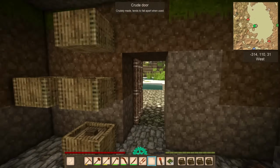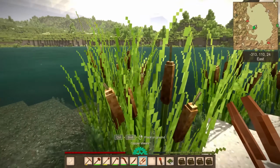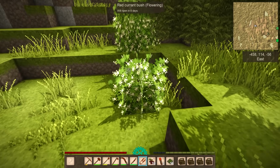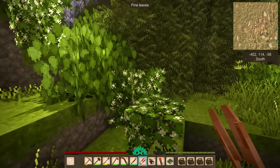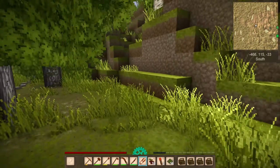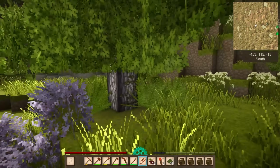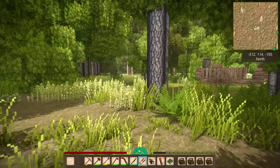That might wind up being an episode end goal. For now, I want to continue on with my berry hunting. I want to try and get all of the different kinds of berry bush. Ah, red currant bush. Ah, so that's what the shears can do. So yeah, red currant, that is the 3rd type of unique currant bush that we can get. I swear it was in this large forest that I found blueberry bushes.